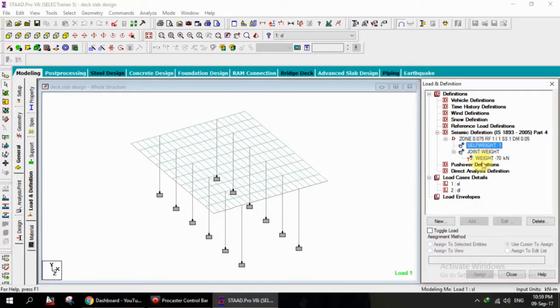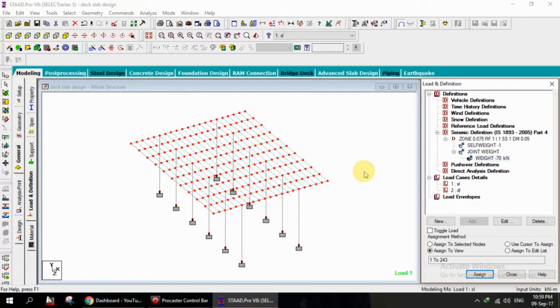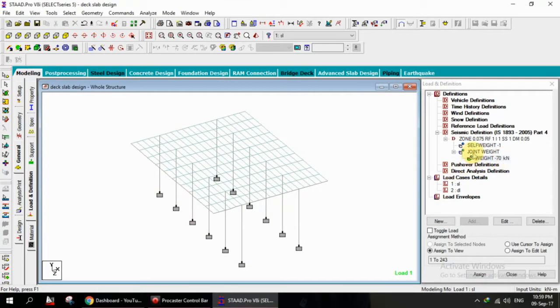This will be assigned to the view by default, and this will be assigned to the view for all nodes of the deck slab and the columns. Okay, we are assuming that for the nodes there will be a 70 kilonewton force in advance only. Now go to the load case details.